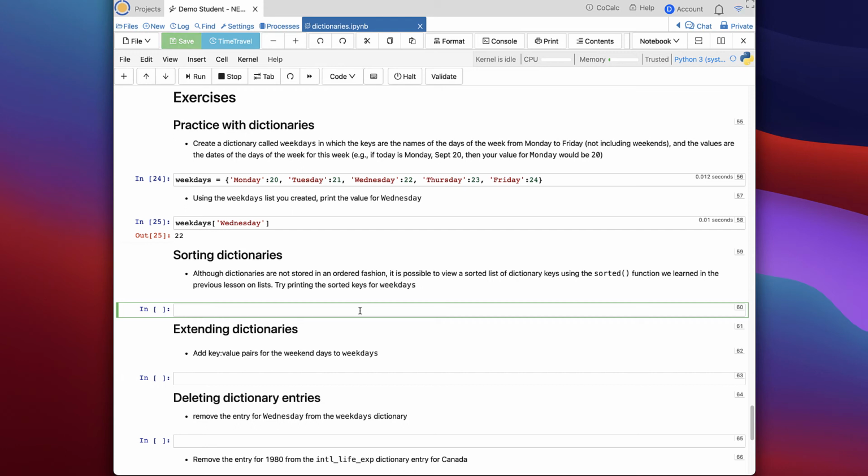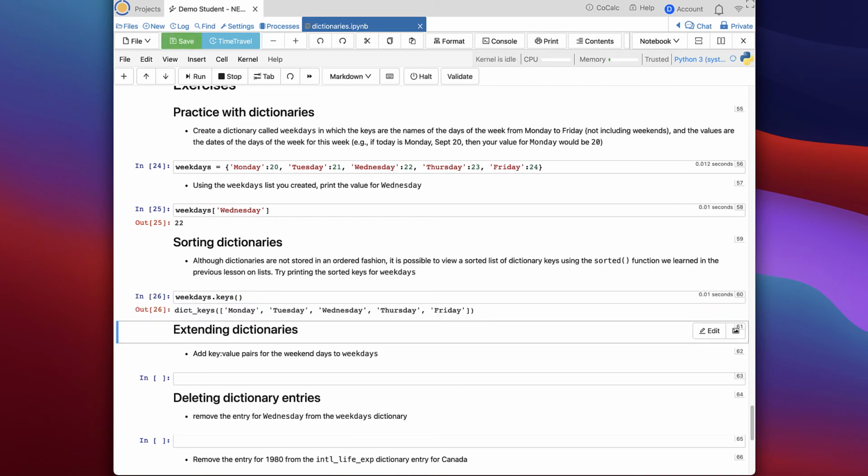It's often useful when you have these multi-step problems to do one step at a time, make sure that works, and then add another layer of complexity. So like I say, the first thing I want to do here is get the keys. So that would be weekdays.keys, and then empty parentheses. So that's my .keys method, and it returns the keys.